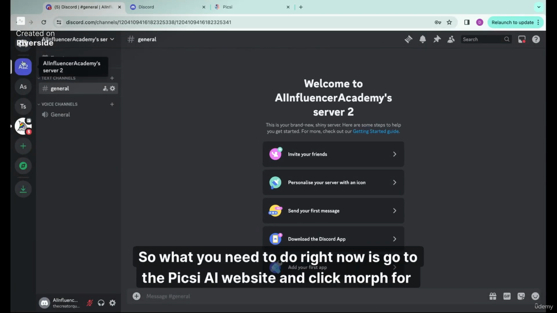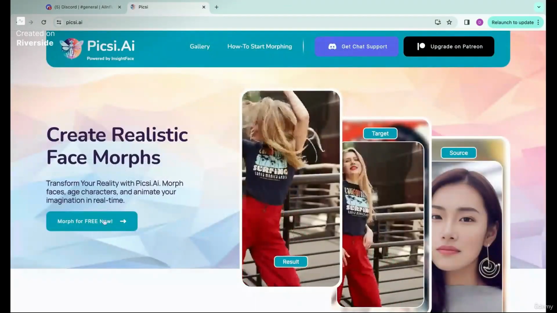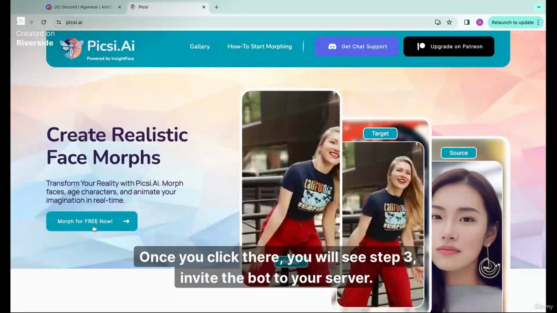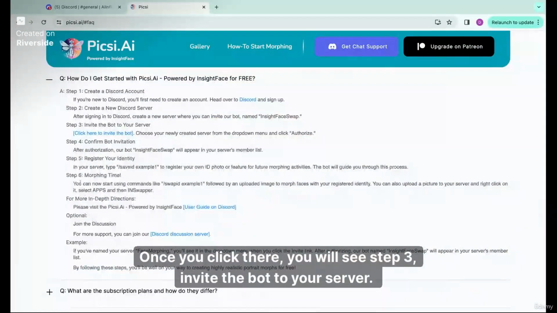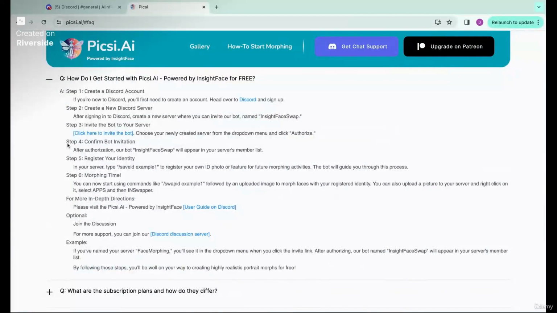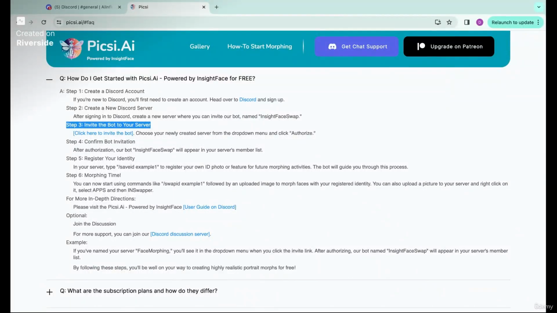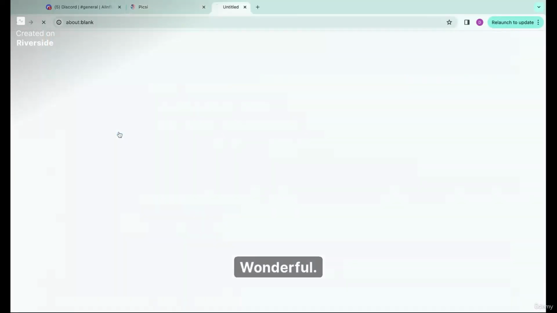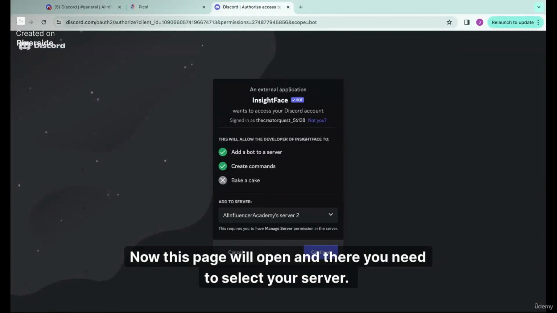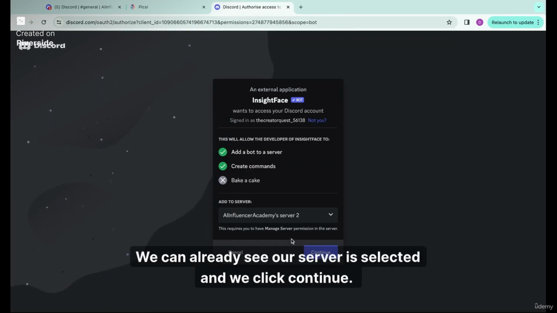So what you need to do right now is go to the Pixie AI website and click Morph for free now. Once you click there, you will see step 3, invite the bot to your server. Click here to invite the bot. Now this page will open, and there you need to select your server.